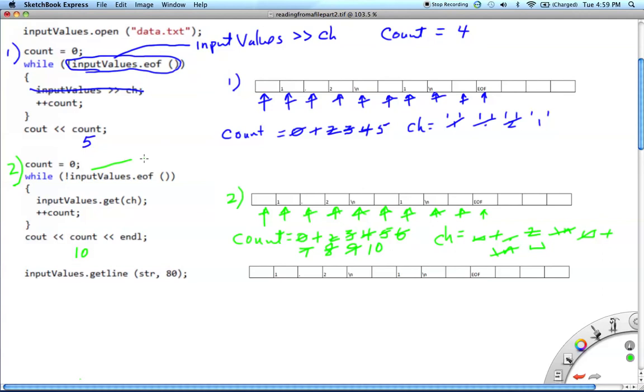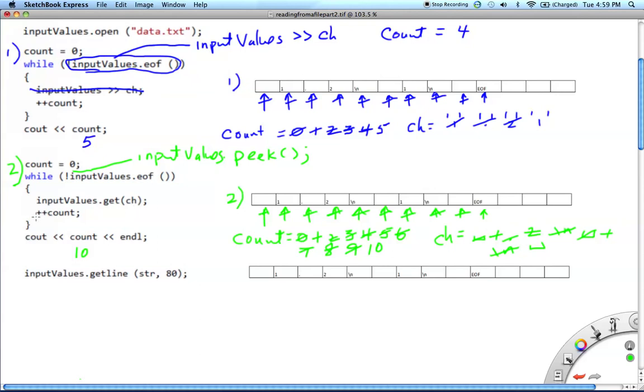Well, there's something called peek. So before we get into the while loop, that's right in between these two statements, we can say input values dot peek. And peek is a function associated with input values. So this actually is going to check, am I at the end of file? First thing, if you are set EOF, you'll never get in here.